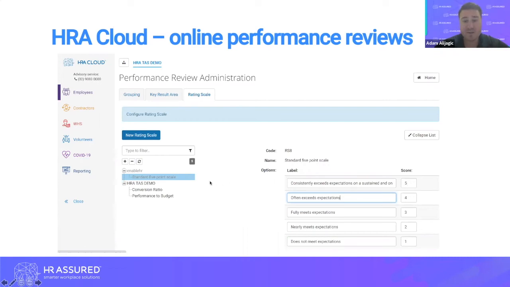If you look at something like fully meets expectations, that is actually an employee doing very well. It's not like you have to be at 5 consistently. Consistently exceeds is someone who is just going above and beyond, but fully meets expectations is someone who is doing their job to the very best of their ability and achieving everything they need to do. Again, it is entirely up to you. If you came on board with us and set up this system, you would set up whatever rating scale fits inside your company and your culture.